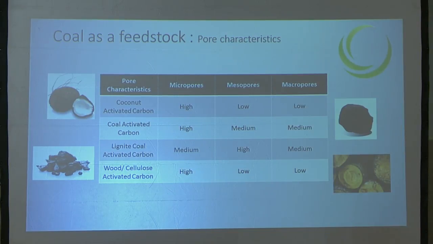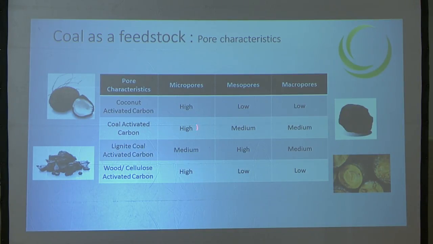So coal as a feedstock, like I said, we like coal as a feedstock. Other feedstocks that are out there: coconut, lignite, and wood. We like coal because it has a high incidence of micropores, a decent amount of mesopores, which are more important for water phase capture, because there's a lot of larger particles in water pollutants that are too big to fit in the micropores. So the mesopores are really where they're captured. We're not real great on mesopores right now, but we think we have a beat on it and can get to it. But like I said, we're focused on vapor phase.